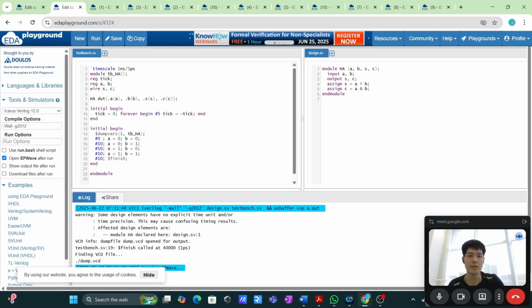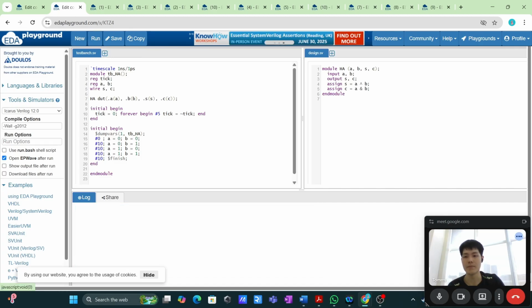For question 1, I simulate a module for the half-adder HA, which is designed in data flow coding style, where S equals A XOR B and C equals A and B. A simple testbench is created, which sends all possible cases for the inputs A and B to the half-adder, and the outputs S and C are expected to be generated in the waveform.